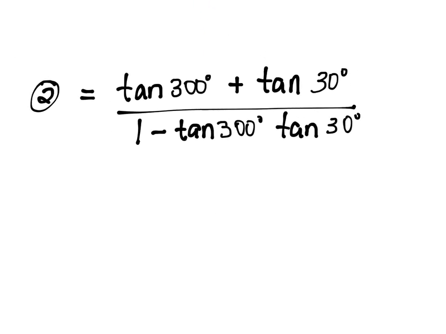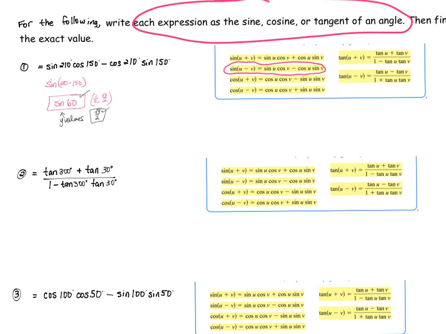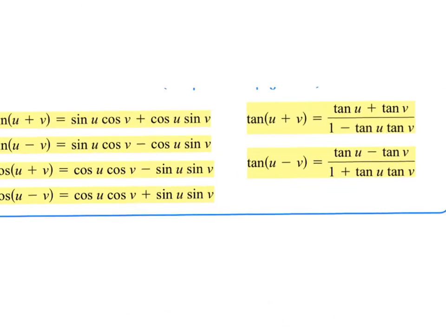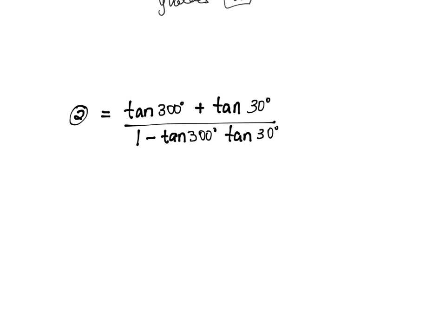All right, this one. Figure out, obviously, guys, what formulas are we looking at? Sine, cosine, or tangent? Tangent. Which tangent formula has an addition in the numerator and a subtraction in the denominator? Tangent u plus v. So what this is actually saying, to rewrite it as one angle, it's u plus v. So it's what?